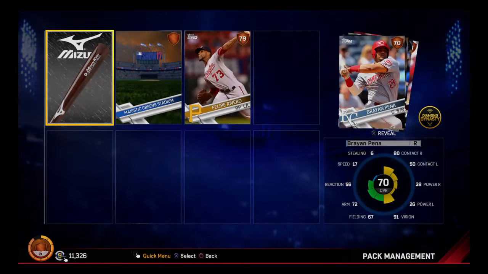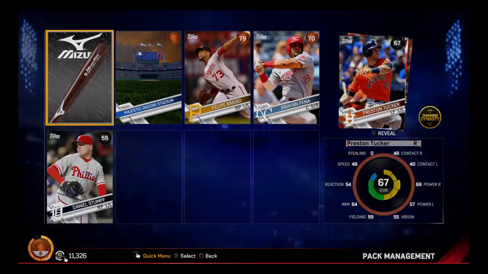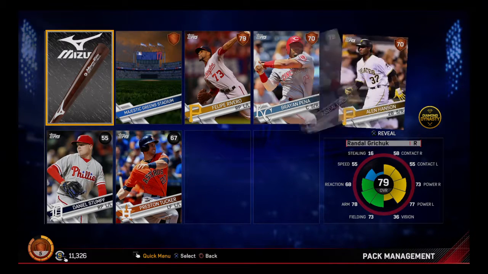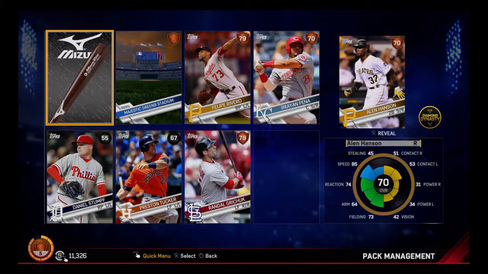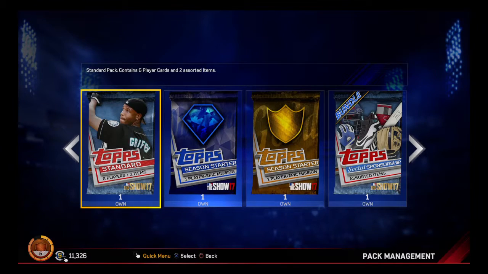Philippe Rivero. Brian Pena. Daniel Stumpf. Preston Tucker. Randall Gridchuk. I should know that name. And Alan Hansen. Randall's a good player. Randall really is a good player.